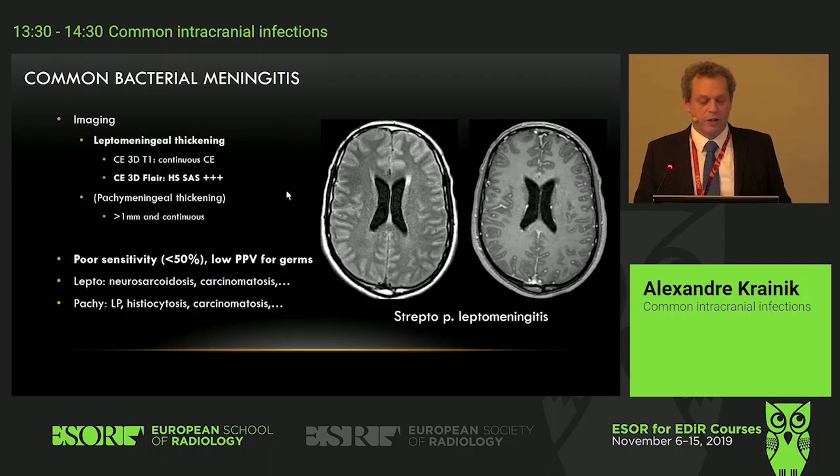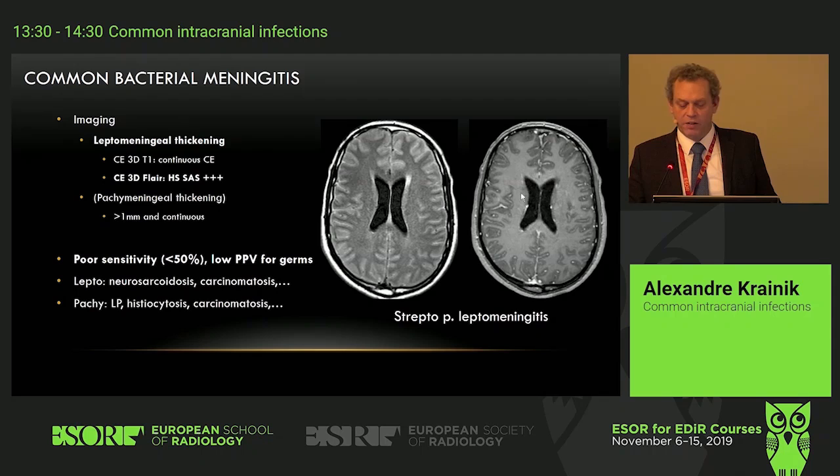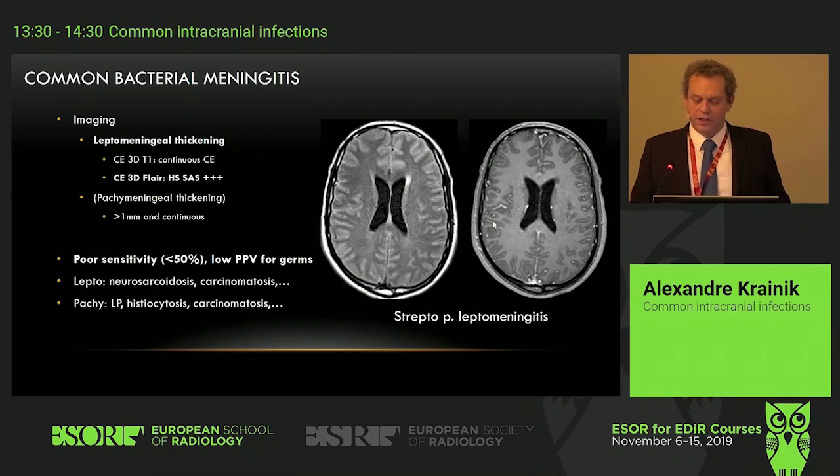leptomeningitis relies mainly on leptomeningeal thickening, on using 3D T1 post-contrast, for instance, or 3D FLAIR post-contrast too. I mean, the sensitivity is increased after contrast injection. You may see an abnormal filling of the cerebral sulci here. You see, normally you should have only dark signal related to water, whether on the T1 or on the FLAIR image. And you see this linear enhancement along the sulci is due to the infection and the inflammation of the pia at least. Then here it was a simple example of leptomeningitis due to Streptococcus.